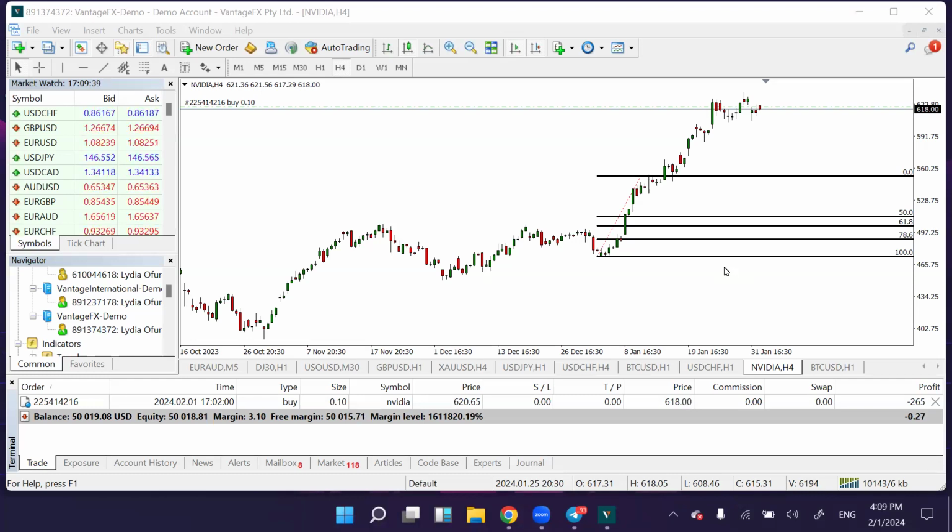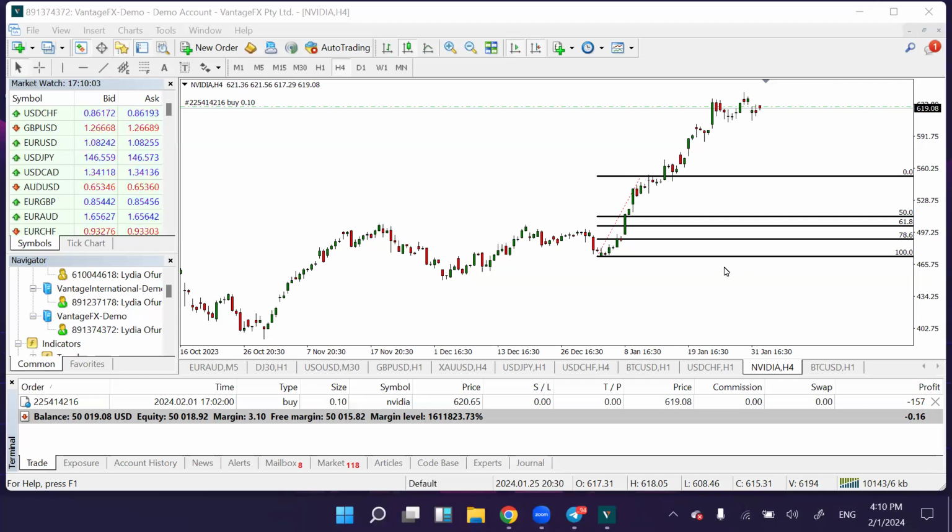Number one is your login details, like your MetaTrader login. You find your MetaTrader login, then your MetaTrader password, then there will be a server. So there's login, password, and server.